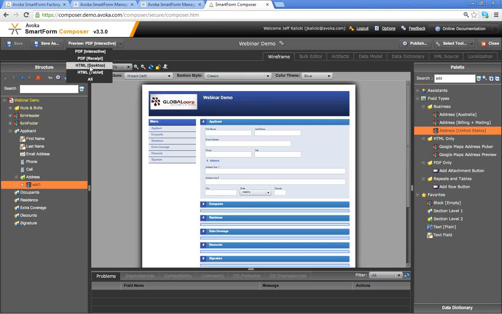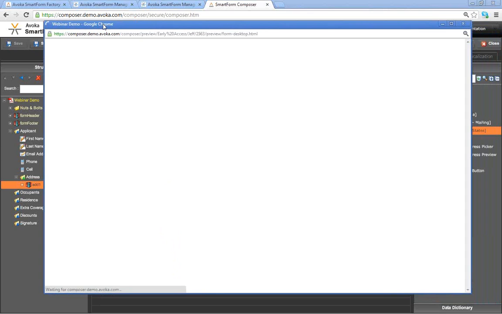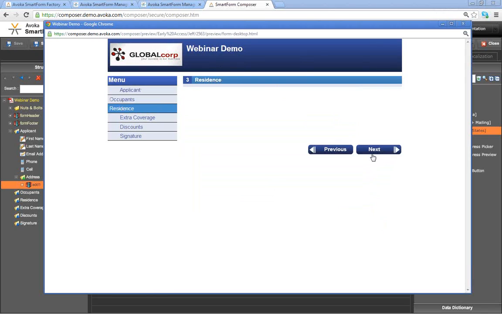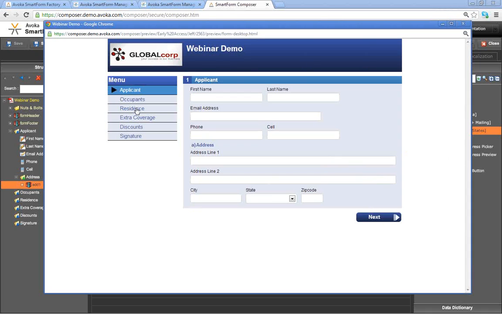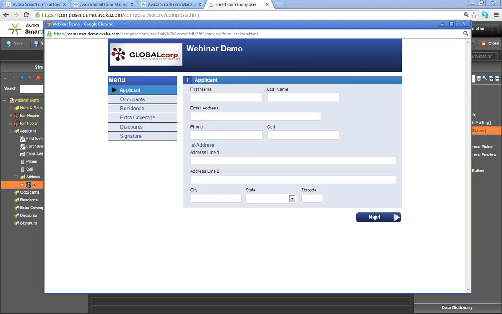And so in this case, we know we're going to be delivering to a web portal, so we're going to be targeting HTML desktop. So I can hit that and render it, and that's basically going to show me what I've built so far, right? And it's going to give me what this form is looking like. Just in what I've done so far, you can see that the form is laid out nicely, and my navigation is there already, so I can navigate via the menu on the top, so I can click on any one of these. Obviously, we haven't added anything to the lower sections, and I've got navigation down on the bottom.